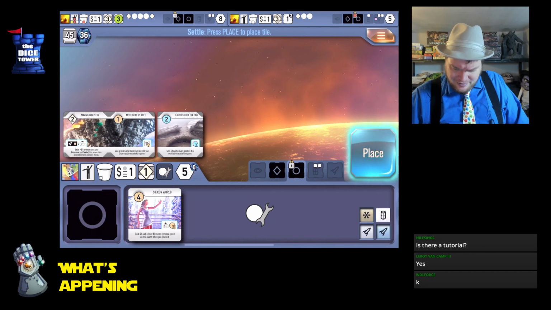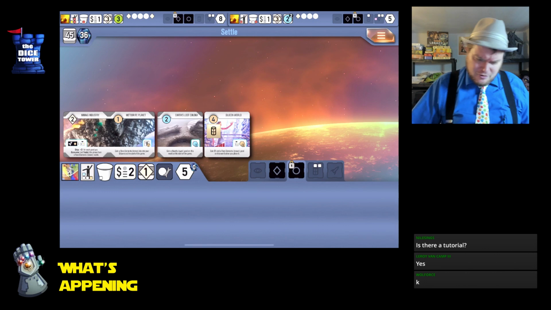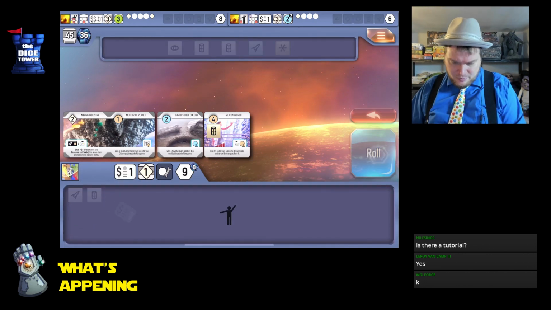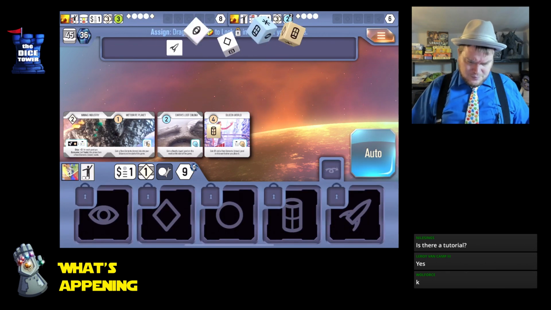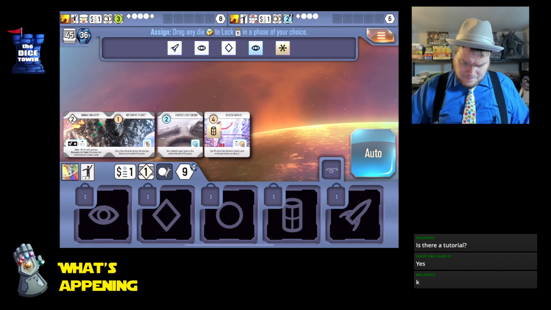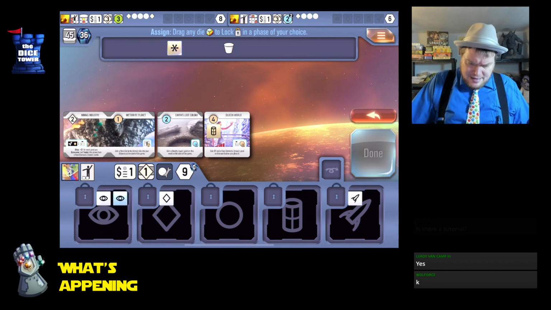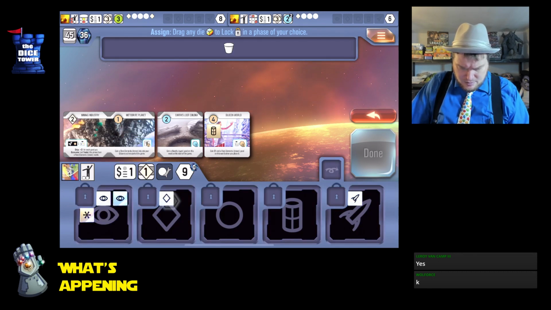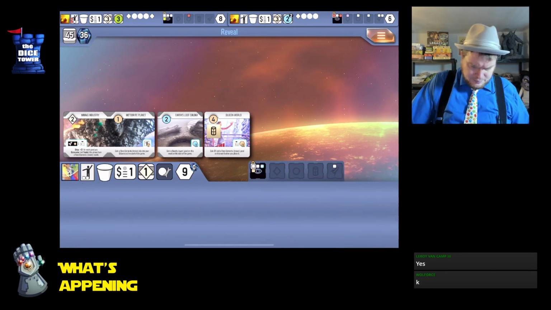But let's get this silicone world placed. Gives me another good to ship. I'm going to get 2 of my dice back. I'll take the blue and the brown. Yeah, I definitely want to do that. We're going to get some money and search for stuff. Let's do that.